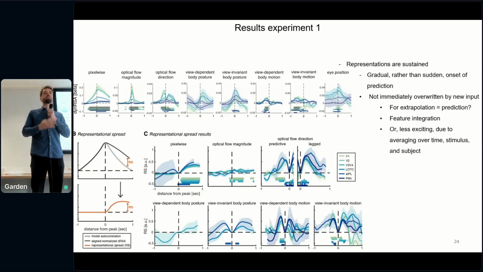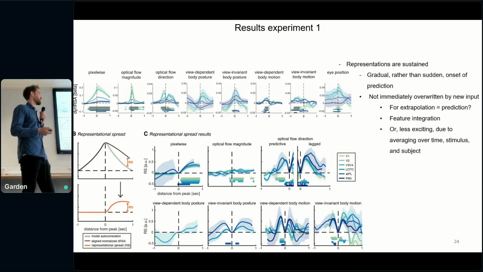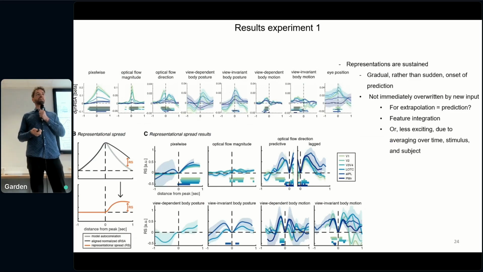But when we initially saw this, we started interpreting it like that, and we thought this is quite interesting. But I have to say there's actually a much less exciting explanation for this spread. Again, when we look at this peak, of course, we're looking at the average of all our subjects. They might have different timings. And we're looking at the average of these 14 videos, and then within the videos at all these time points. So you're really getting an average of time, stimuli, and subjects. So it could simply be that all the spread that we see here is just caused by that, and not by some sustained representation.